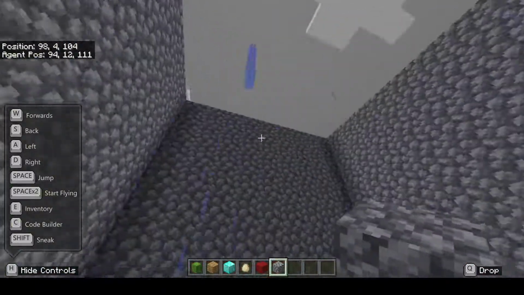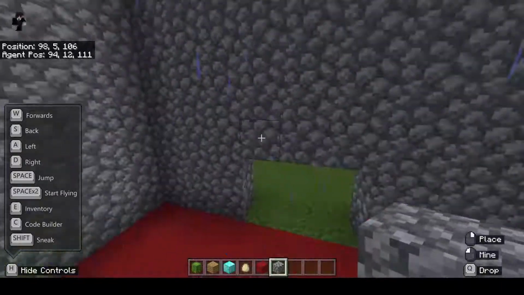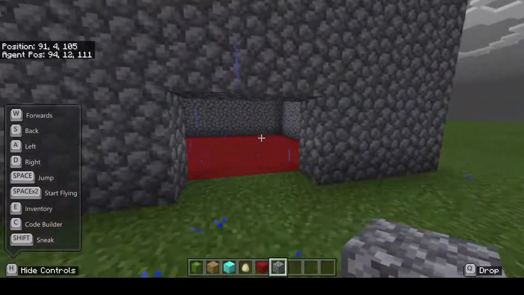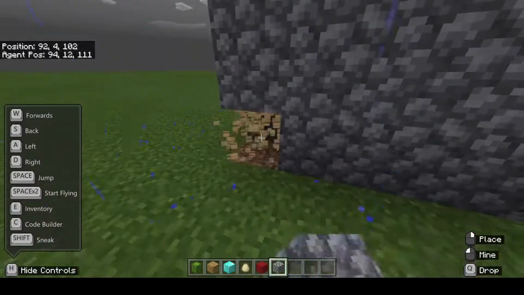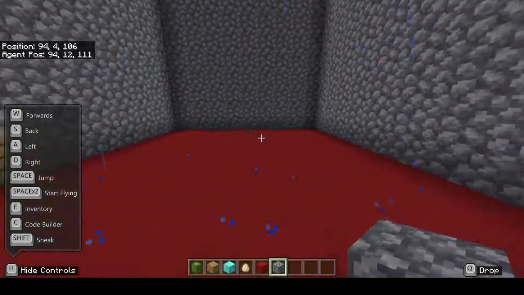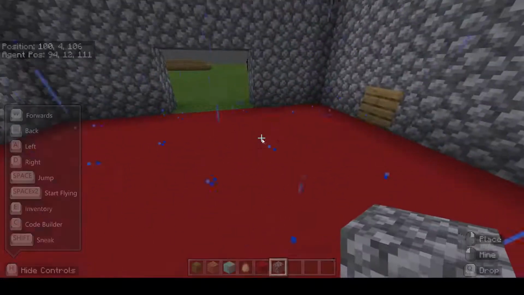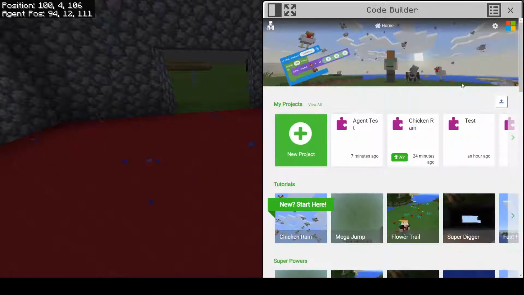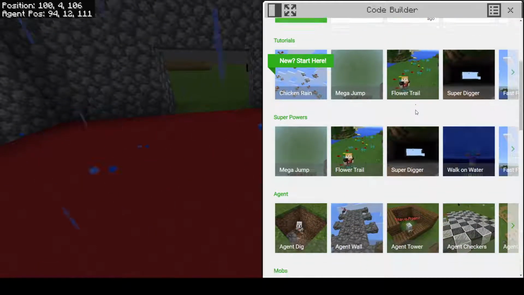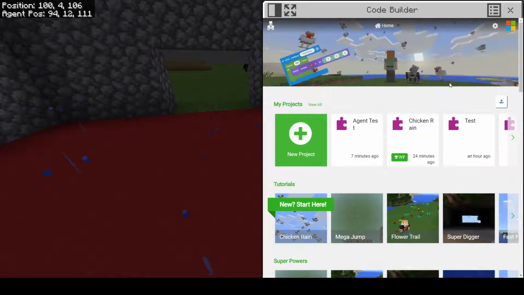And I can do things as well, like build a roof, and I can do all kinds of things with my structure. So hopefully that was a little bit of a crash course into Minecraft Education for you. Remember, there are lots and lots of tutorials available on the code builder section here that you can use to help you build your knowledge in programming using the agent. I hope that everybody has enjoyed today's session and has managed to learn something new about either using Minecraft Education Edition or about programming in Minecraft Education Edition.